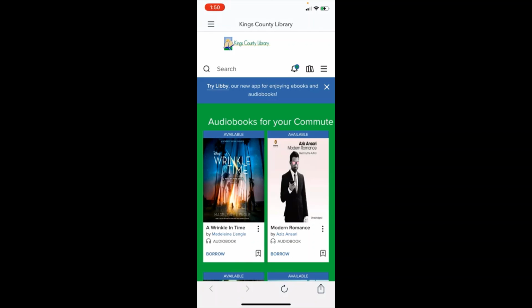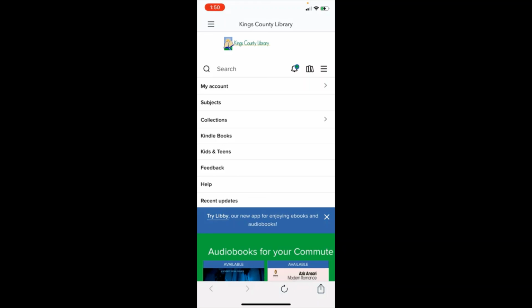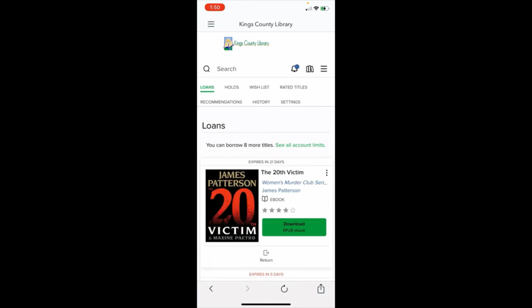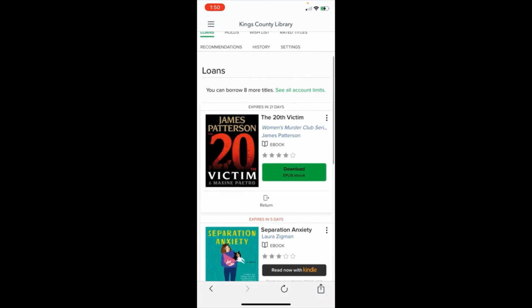And then let's say that I decided I'm going to return this book. So now I'm going to go to the right and go to my account and then go to loans. And then I think I'm going to return this. By default, the books that you check out, your ebooks and audiobooks, will automatically return themselves, so you don't necessarily have to worry about any overdue fees or anything like that.